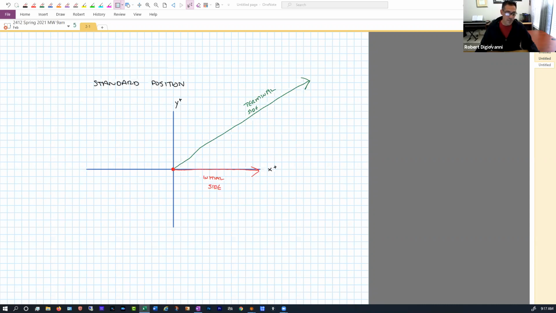Okay, so here's a trick question, all right? Is the angle here positive or negative? And this is a trick question. Based off of the notes that we just took, it would be positive. Okay, what do y'all think? Seem reasonable? Depends how you measure it. Yeah, because what do you mean? I mean, you could start from the initial side and go counterclockwise, or you could start from the initial side and go clockwise.